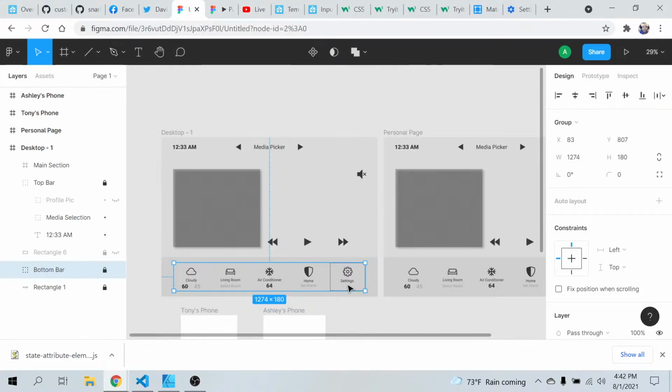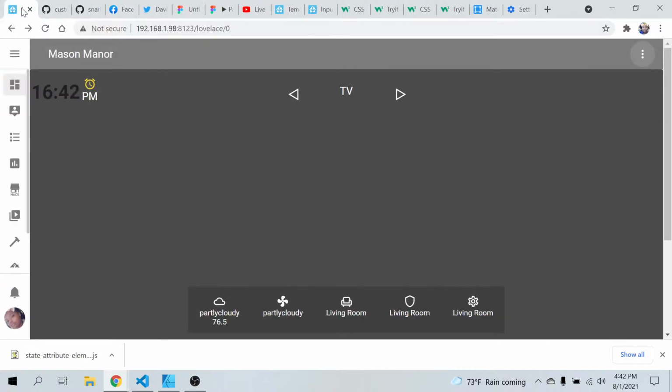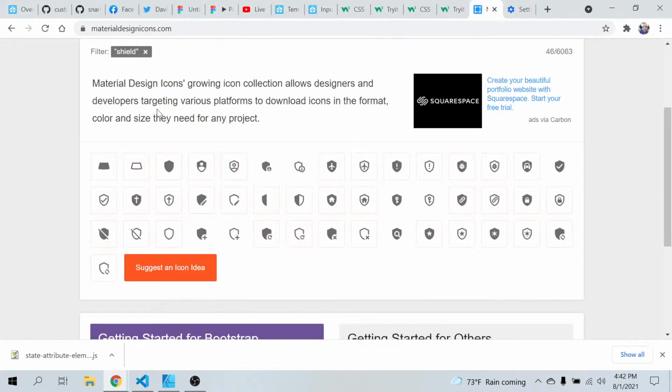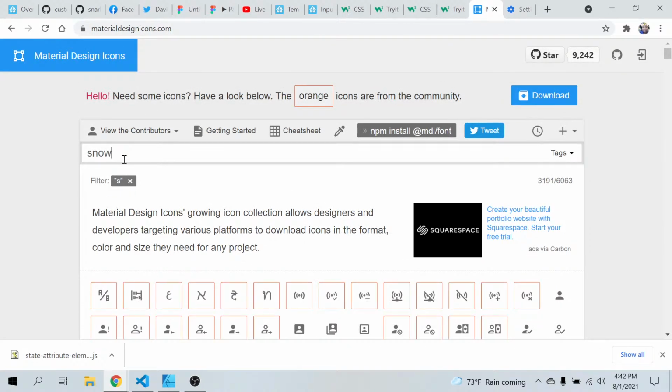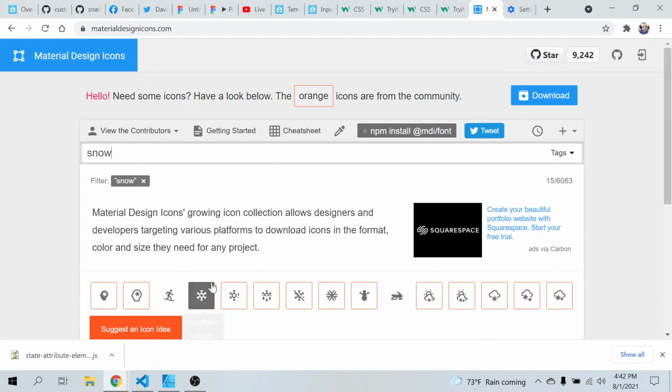So we got a good bit of that base menu together. It's not exactly how I had it here, but I think it's decently close. Under here, no, under the AC, we'll actually have the inside temperature of the house. And now that I'm looking at it, I do think I want that snowflake outline instead. I don't know, just something about it I like better.